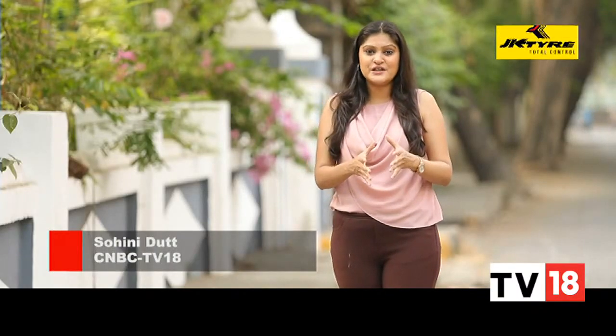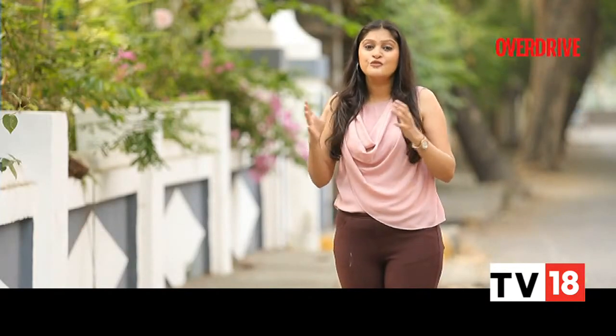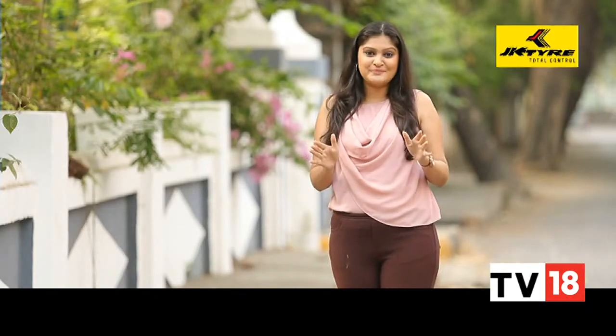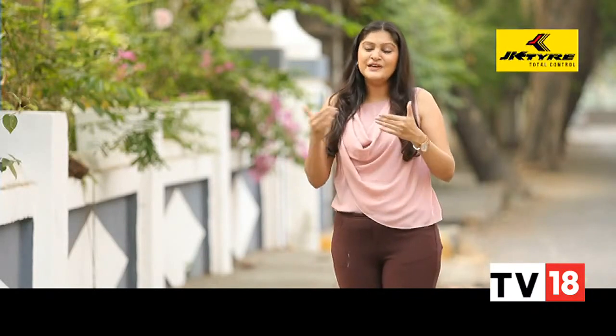Now, the MG Gloucester has impressed us as a very capable off-roader ever since its entry in the Indian market. And it's also a perfect SUV for weekend getaways. So it's no surprise that Bert decided to drive this SUV up to what was once known as the summer capital of British India. I'm talking about Shimla. Now, while there, he also decided to go on a heritage walk accompanied by none other than a celebrated author and historian, Raja Bhasin. Sit back, relax, and let us take you through this timeless journey in the foothills of the Himalayas.